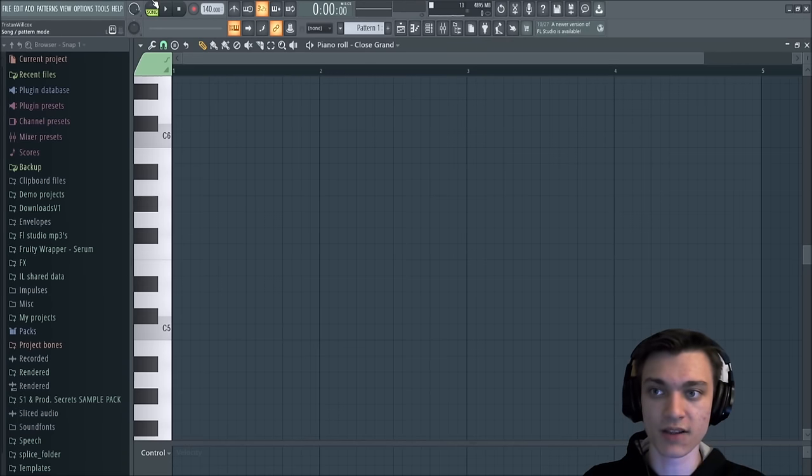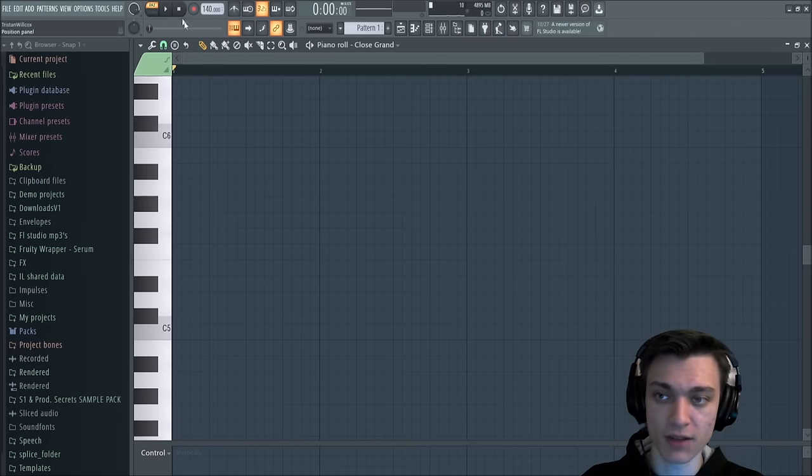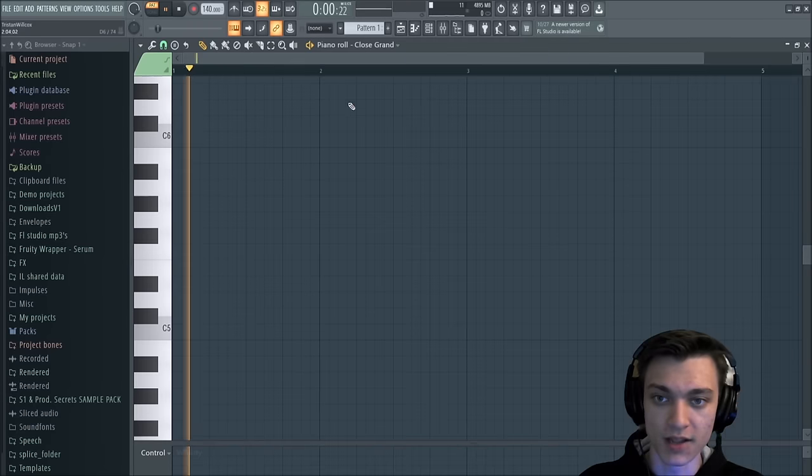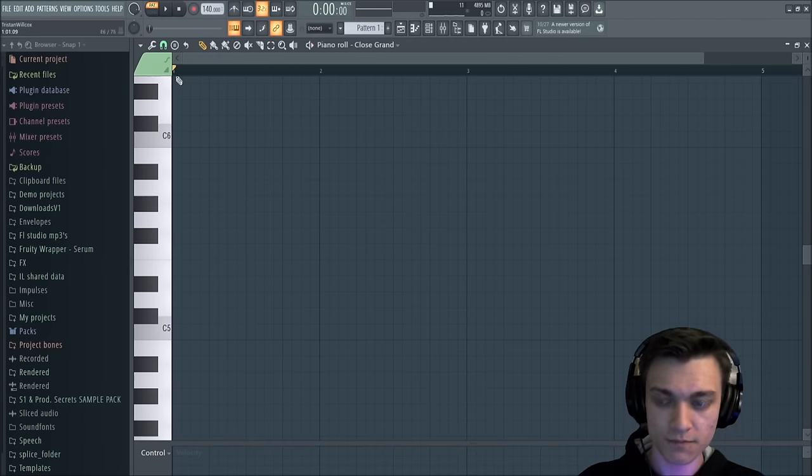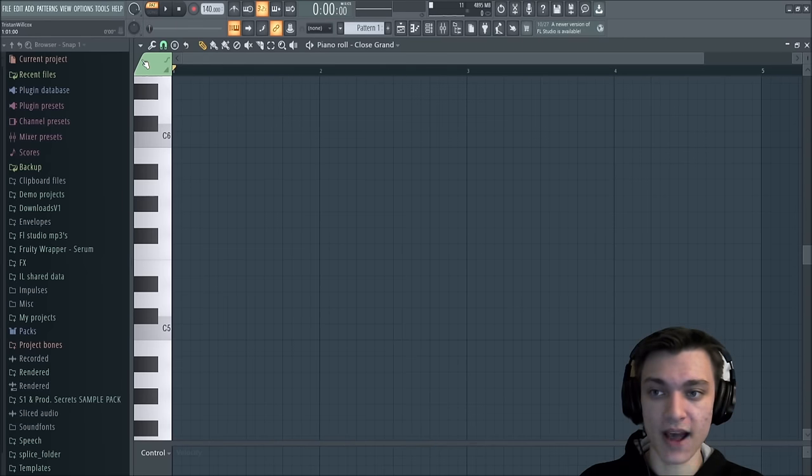And then if I click play right here, I'm going to switch it from song to pattern. Since we're listening to our pattern, we're going to want it set to this orange right here. And then if I hit the space bar or click the play button, you'll see that it's going to start going through. This little bar is going to play whatever notes we have, and it's going to play them in a sequence from left to right.